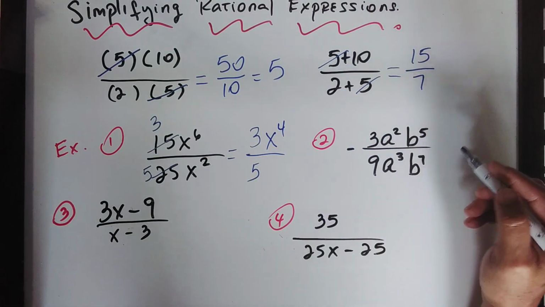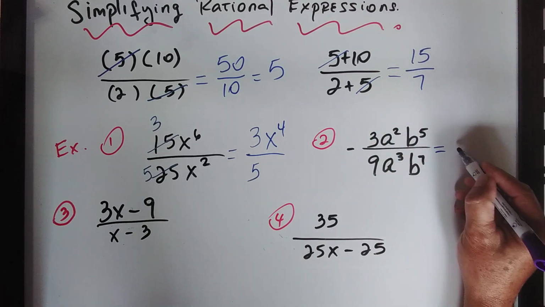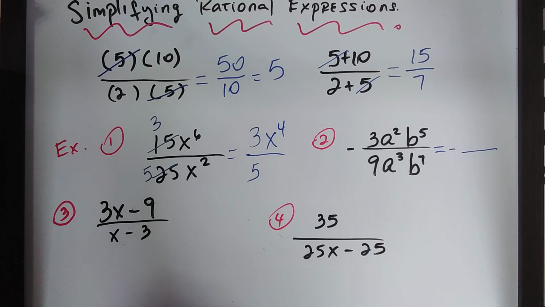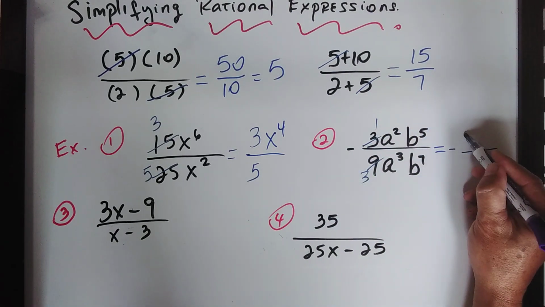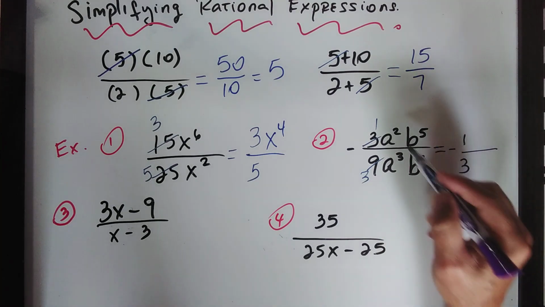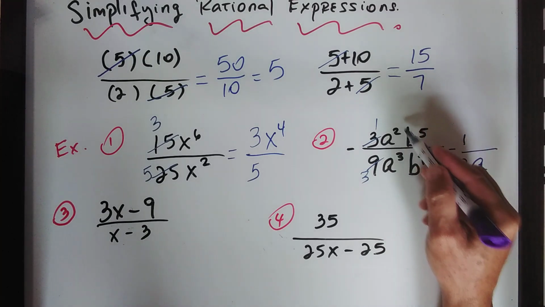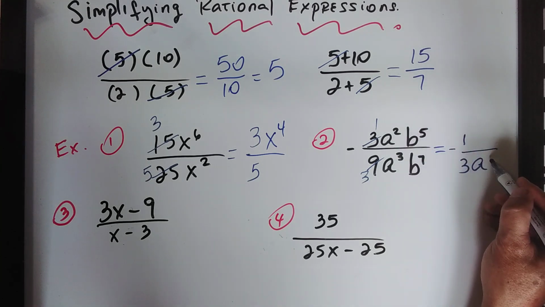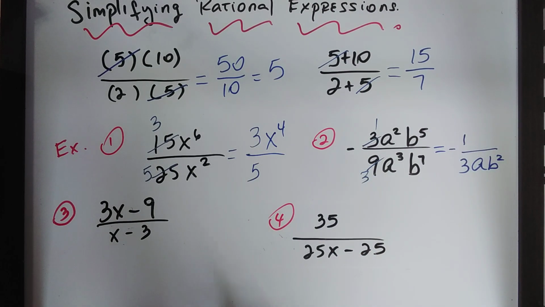So what about this one? That's a negative fraction, so no problem with that. We know it's gonna be a negative fraction, and then what? Divide by 3. And then the variables. 3 is the highest one on the bottom. 3 minus 2 is 1, so 1 right there. And for b, the highest one is on the bottom. 7 take away 5 is 2, right? So these are my answers.